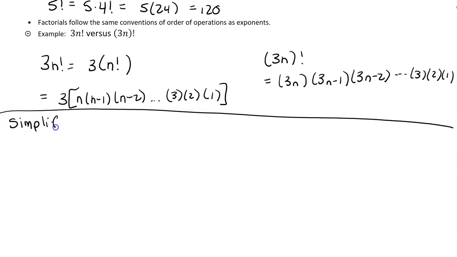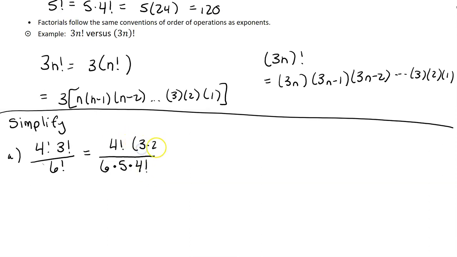You may have to do some simplification with factorials. So for example, if you're asked to simplify something like 4 factorial times 3 factorial over 6 factorial, what I would do is start with the highest number, and count down to the next highest number. So this 6 factorial, I want to try to cancel with the 4 factorial. So I'm going to count down 6 times 5 times 4 factorial. Just keep taking off the next item on the top of the stack until you get down to 4. And then I'm going to remember that 3 factorial is actually 3 times 2 times 1. That's not too hard to work with.